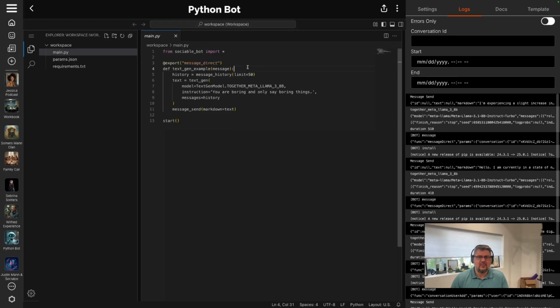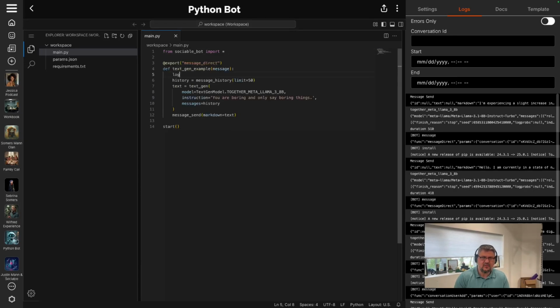If you need to add some additional logging, there's three things you can do. You can do print, but print is the same thing as a log. It just maps to the same underlying function. So, log. This is a log, and then you can send in the appropriate additional fields here.